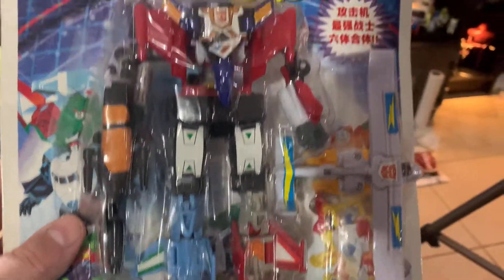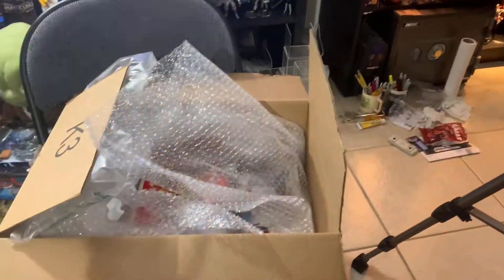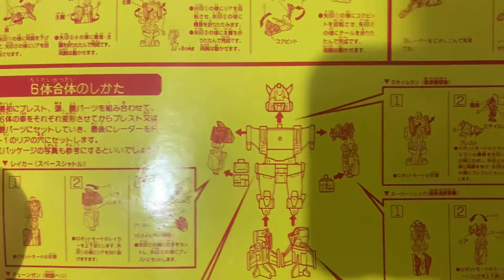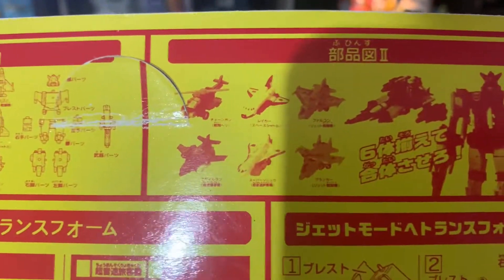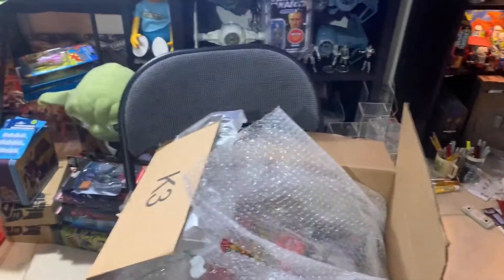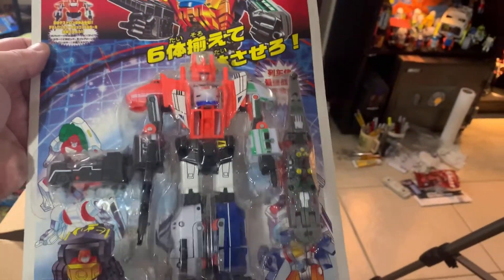Jet airplane feet, and I can't tell what the body would have been. Let's see the back of the box to see if this tells us anything. The back shows a spaceship with a figure who can ride in it. This could also be one that we just never got in the States - there are lots of things that came out in Japan for Transformers that we never got here. And the last one - oh cool, it's the train one!